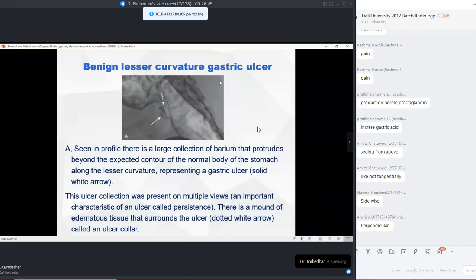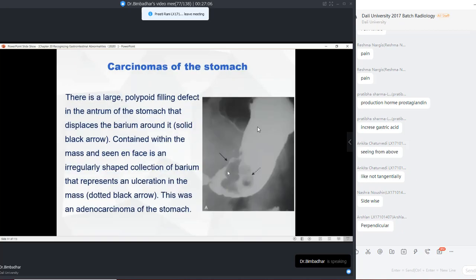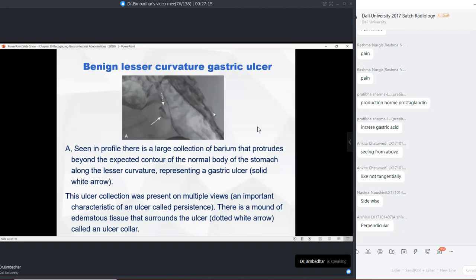You see here the background is completely white. When you develop or post-process this film, you are going to look at the same image with a black background, and you are going to see the contrast material as white. But here we are looking at it in a different way, though it still makes the same sense. Here the black content is the collection of the contrast material.